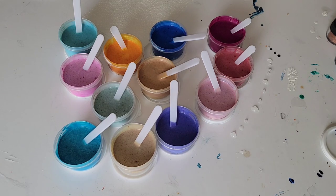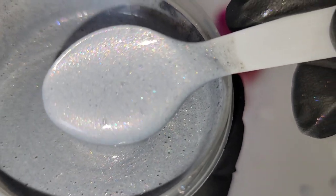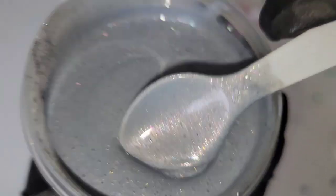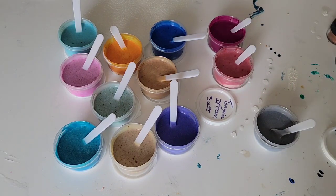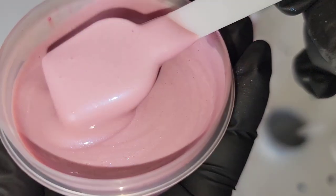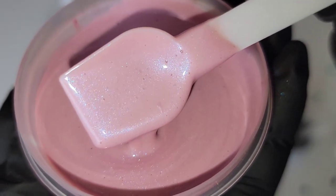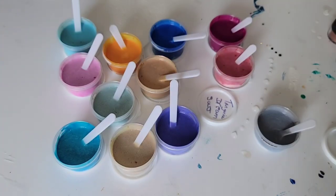This one is called Opalite. Look at that. I mean, look at the sparkle. That is bananas. Then we have next, this one is called Tangerine Dreams, which I'm going to have to ask why it's called tangerine, because tangerines in my area are orange, not pink, or light pink, I should say. Either way, stunning color. Very soft pink with a blue color shift.